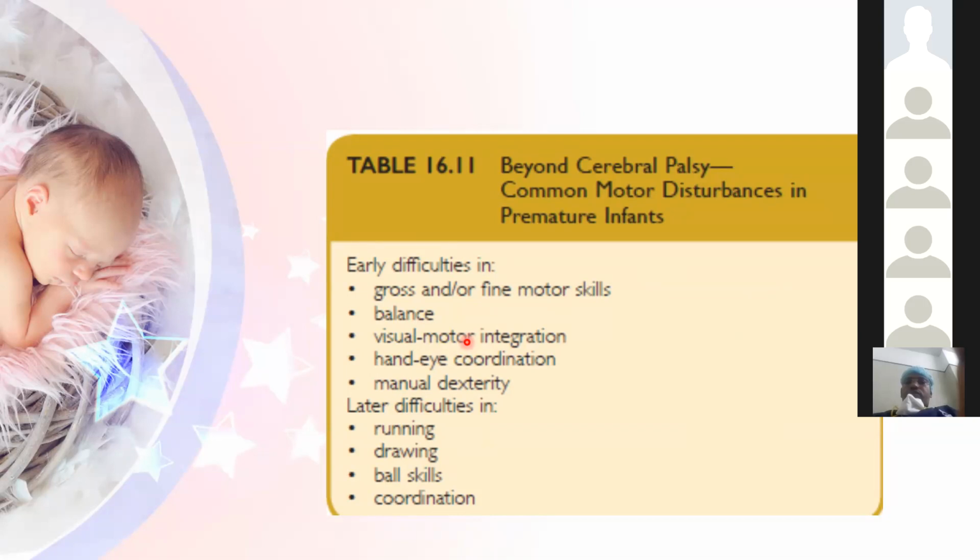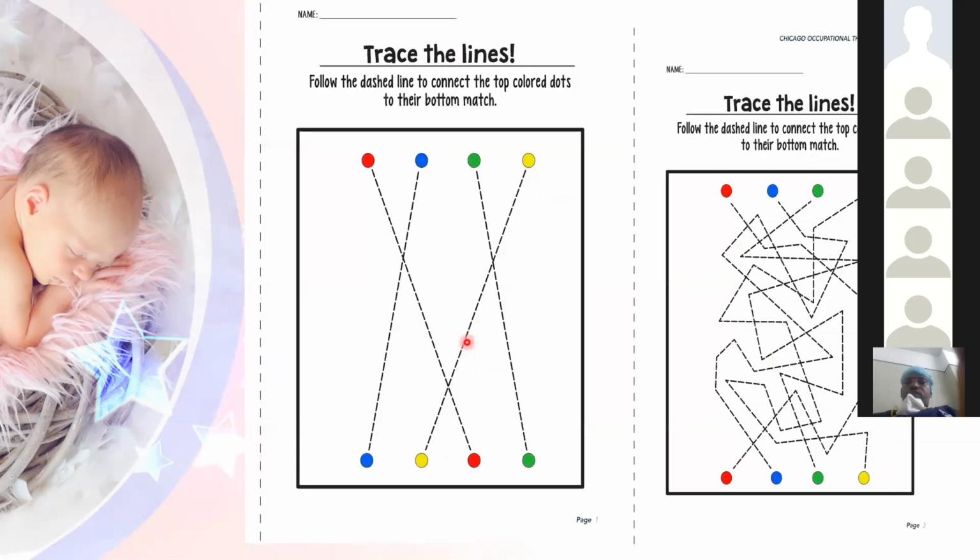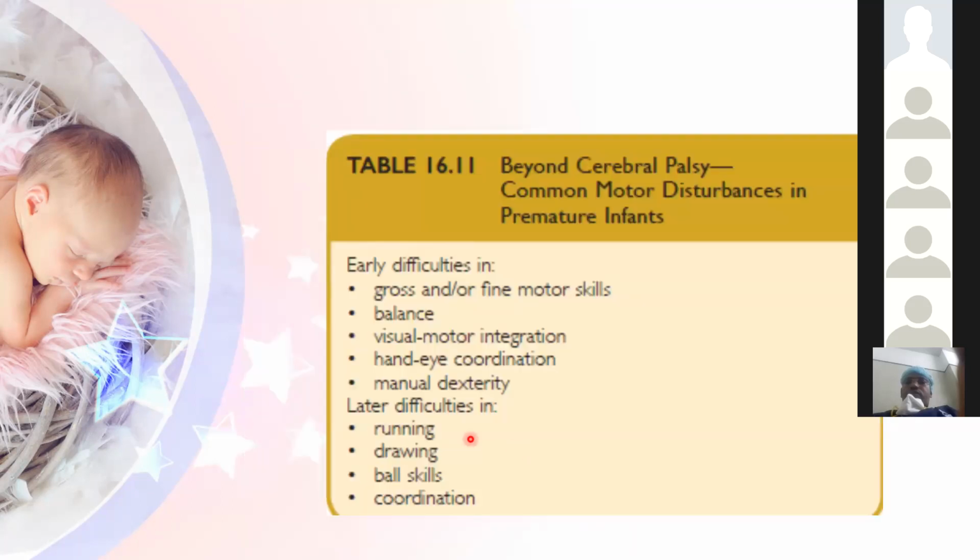Now, what are the visual motor problems they found in children? To give you an example of a visual motor problem, they will not be able to match these lines. This is just an example, just to make it easier for you. This is an example of visual motor incoordination. They may have hand-eye coordination problems. A hand-eye coordination example is you throw a ball at a child and the child has to catch the ball. You may have problems with this.